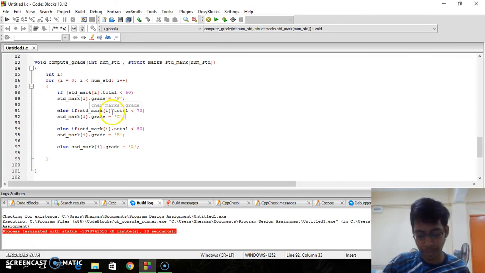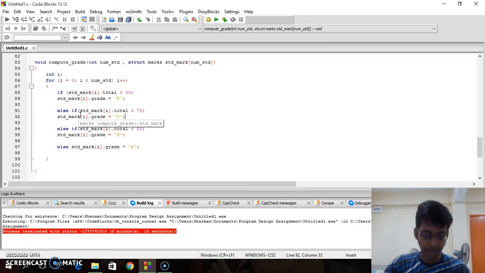Later we just repeat the process, changing if to else if. The if can only be used once, and else if can be used repeatedly. For the last one we just put else, like over here. Then we put the student mark grade as usual.